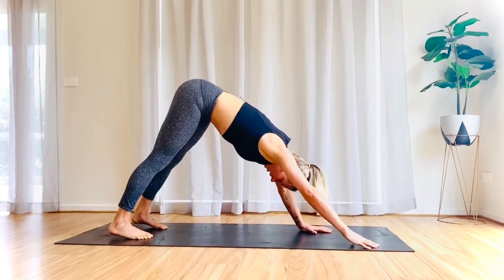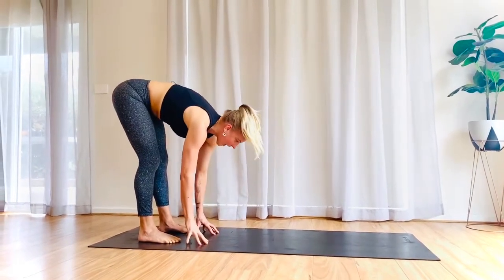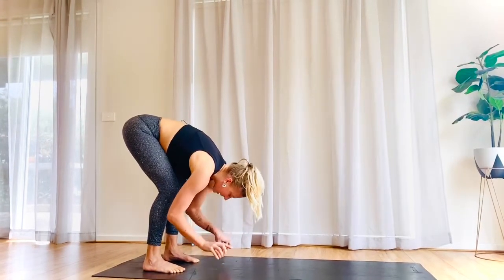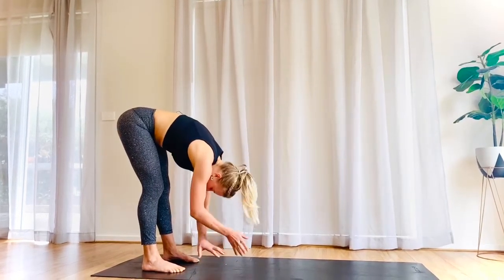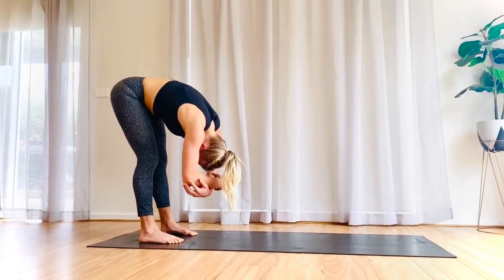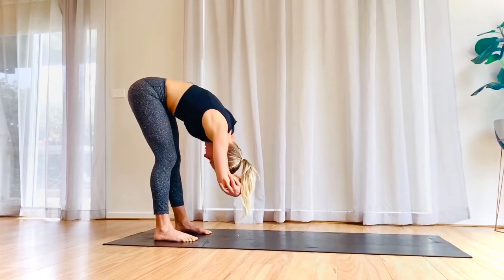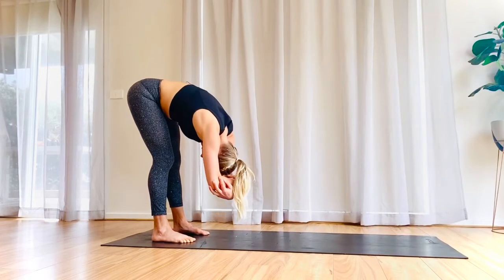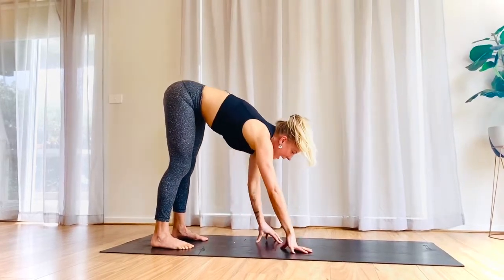Walking the hands all the way to the back of your mat. Inhale, halfway lift, flat back. Exhale, forward fold. Inhale, halfway lift, flat back. Exhale, forward fold, taking the thumbs into the elbow creases, gently swaying the hips from side to side, letting the head hang heavy. Then when you're ready, releasing the fingertips, walking the hands all the way back out into your high plank.